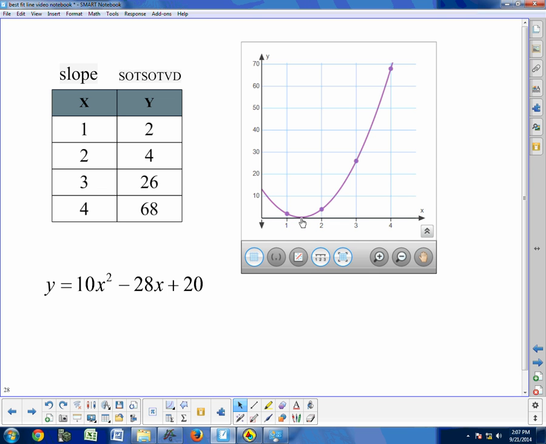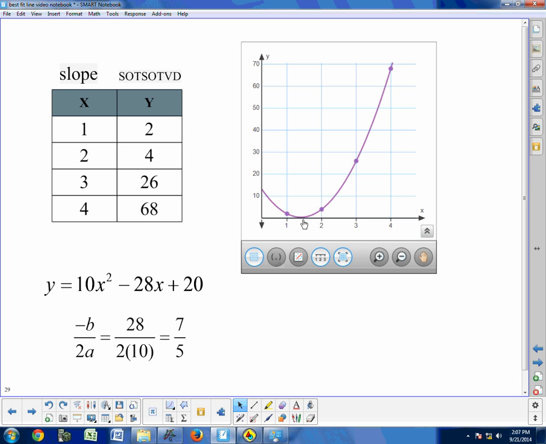Now there's one point that is the lowest point on this parabola, which is the vertex, and that lowest point has the smallest sum of the squares of the vertical distances. Every point on this curve represents a different slope, sum of the squares of the vertical distances ordered pair, and the lowest looks like it's going to be about here. Since I don't want to just estimate that, I want to calculate the vertex by using the opposite of b divided by 2a, which in this case simplifies to 7/5.